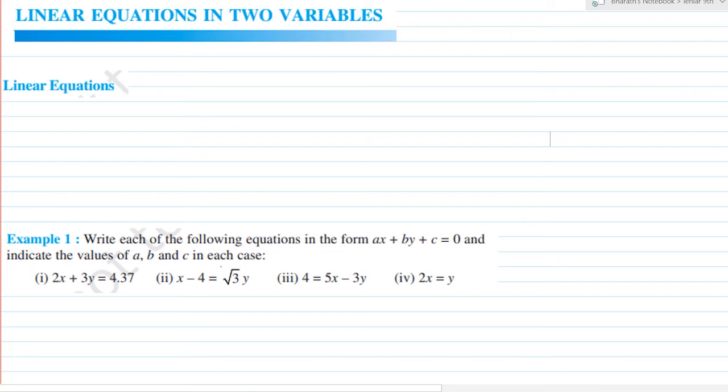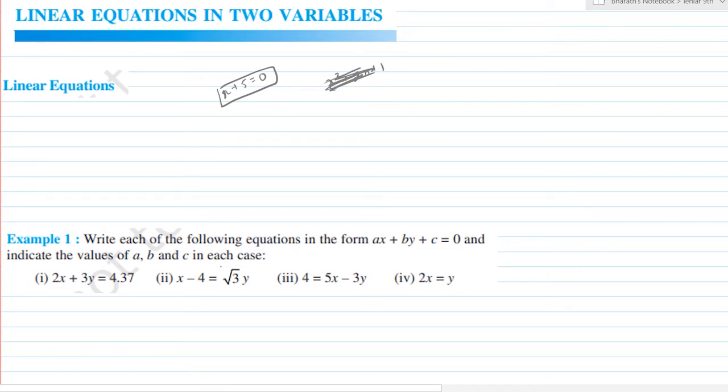So hey guys, today I'll be making your chapter linear equations in two variables easy for you. I taught you in polynomials what a linear equation is. A linear equation is an equation which has the power as 1. Suppose x plus 5 is equal to 0. This is a linear equation because it does not have a square like x square plus 2x plus 1, right? So this is a linear equation.